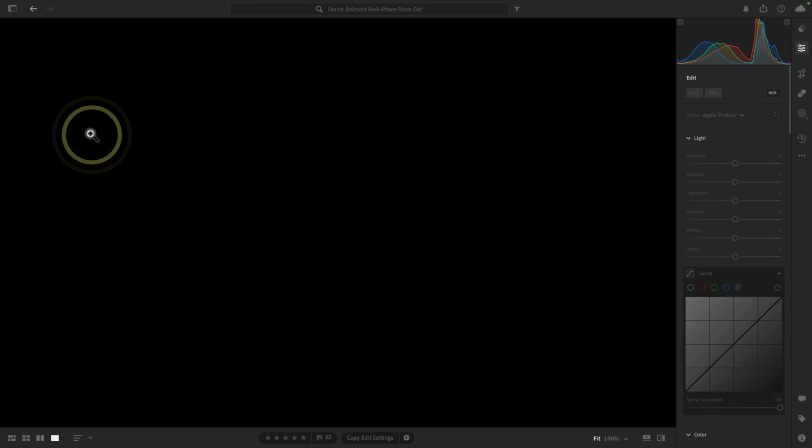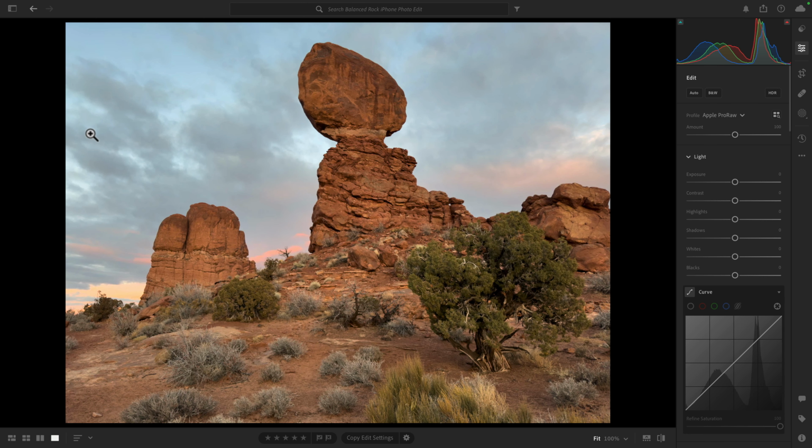Let's start with this really basic photo. I don't care what anybody says, this is a really basic photo of Balanced Rock. I basically stood there, I lifted my iPhone and I took the photo. Didn't really pay much attention to how I framed it. And as you can see, it's pretty boring. And that's okay. A lot of the photos I take are boring. Sometimes I take photos like this to use, as is the case here, as an educational thing. So that's what I did. I wanted to show you what a boring photo looks like.